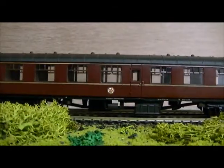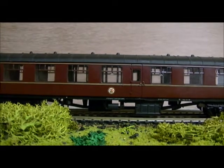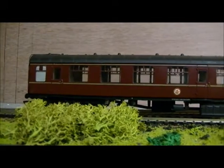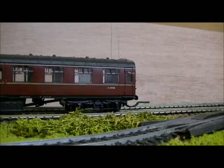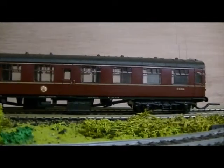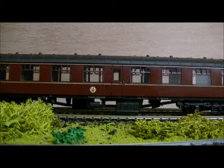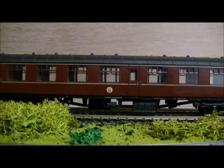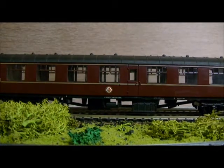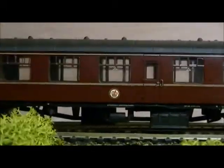Right, in front, I've only brought one out. There is actually a rake of 3 of these that we got from Swap Meet. It's a VR, I think it's a Mark 2, Mark 3 couch, I think. Didn't come in boxes, so I can't really say. Doesn't have sprung buffers. Does have the small tension lock couplings. Got very nice detail, as you can actually see. If I just zoom in there.